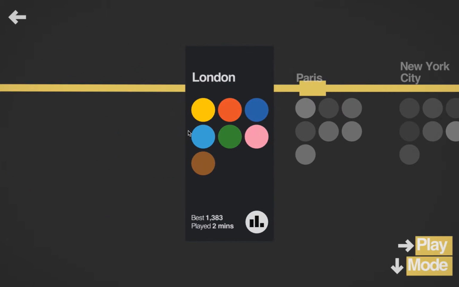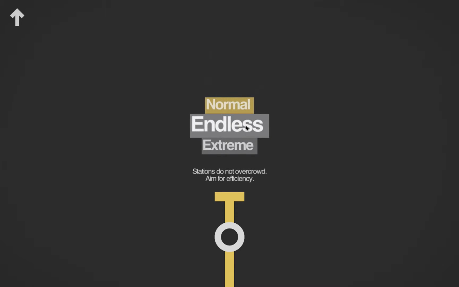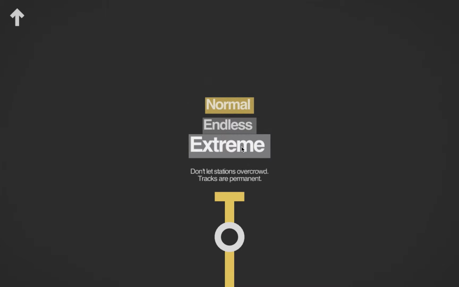The game itself is a subway type game where you're trying to get your customers from one place to the next. There's three different game modes. The first being normal, which I'm going to show here in a minute, which is just the normal game mode. You can't let your stations overcrowd, and you can still move and change your tracks. Endless, which your stations do not overcrowd, and it's just for you to make the biggest kind of system possible. And extreme is just like normal, but once you put down your tracks, you can't change them, and you'll understand what all that means here in a second.